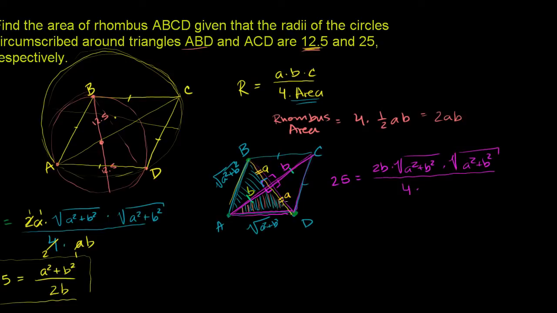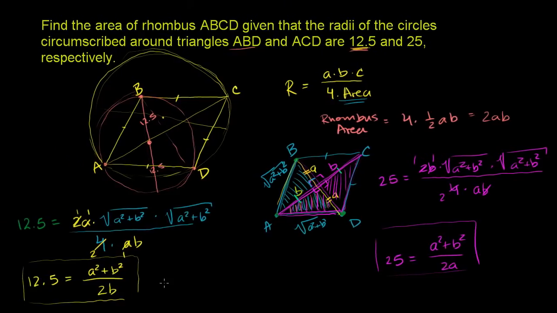4 times the area. Now the area, once again, it's this triangle, which is 1/2 AB, plus this triangle, which is another 1/2 AB. You add them together, you just get AB. 2 and divide by 2, you get a 1 there, you get a 2 here. Divide by B, you get a 1. That just becomes an A. And so you get 25 is equal to the numerator, square root of a squared plus b squared times itself is just going to be a squared plus b squared over 2a. So that second triangle, its circumradius being 25, gives us this equation right over here.